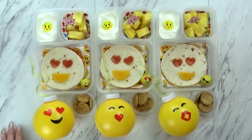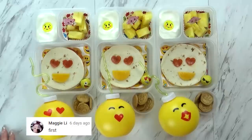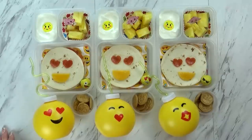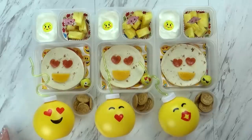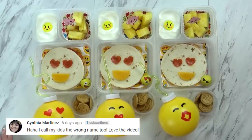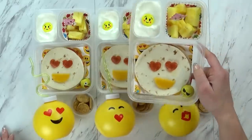For this, we're using some really small flour tortillas. Lily helped me to cut the cheese into circles. And we also used our heart-shaped cookie cutter to cut out some pepperoni. So we did tortilla, a little bit of sauce, cheese, pepperoni, more cheese, and then we topped it with another tortilla. And then I went ahead and melted these together. Now this isn't gonna be served warm, but that's totally fine with us. Then we decorated the top with our pepperoni hearts, and Lily also cut out some circles that we made into smiles. What do you think about the quesadilla, guys?